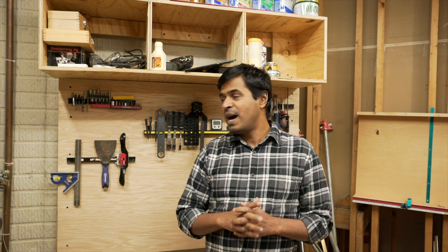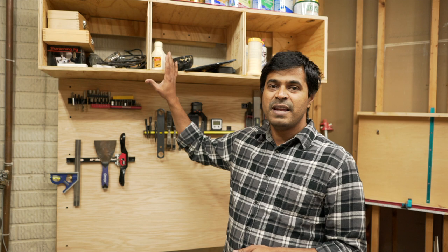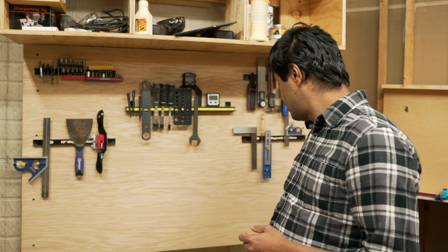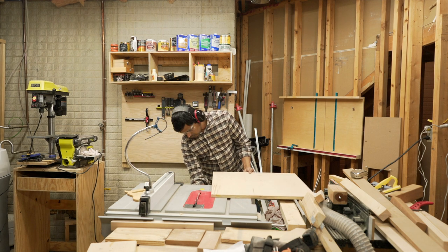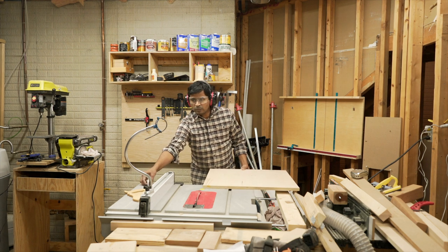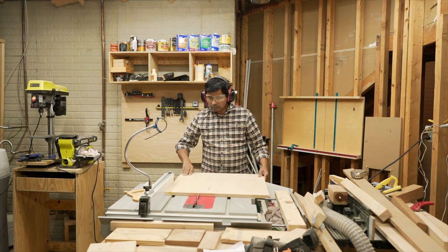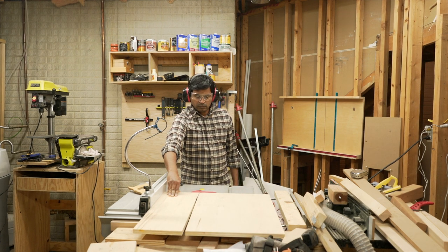In the previous video, I built this tool wall, added these magnetic strips and the tool cabinet. There's only one final thing remaining to do. That is to add a drill and driver station at the bottom and also a little tool holder here on the right side. I'll be building two different boxes essentially. One is to hold the drill and drivers and other is to hold small tools like random orbit sanders. Since these two will be relatively small, I'm hoping that I can use only the scrap plywood that I have remaining around the shop.